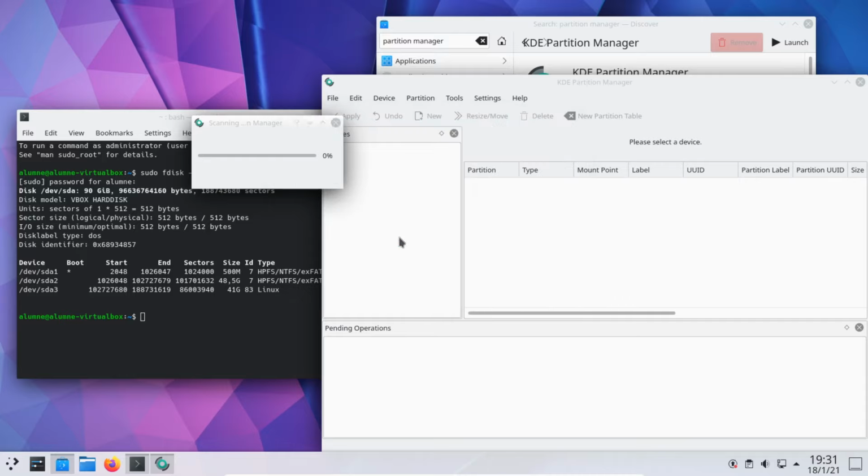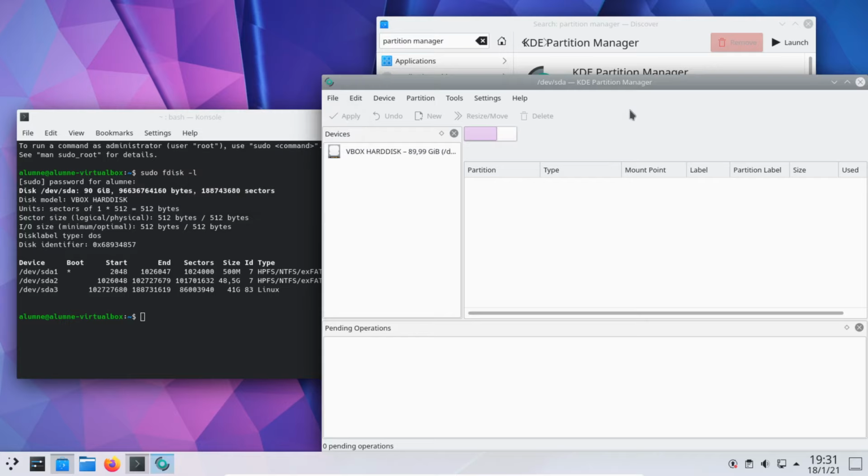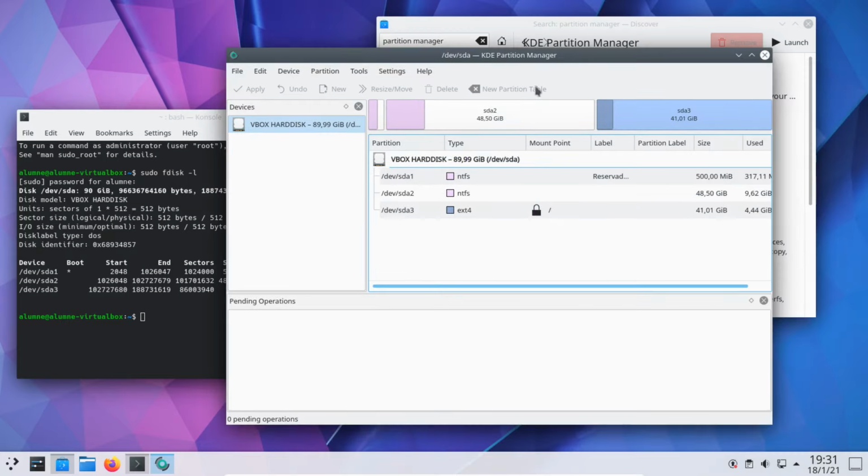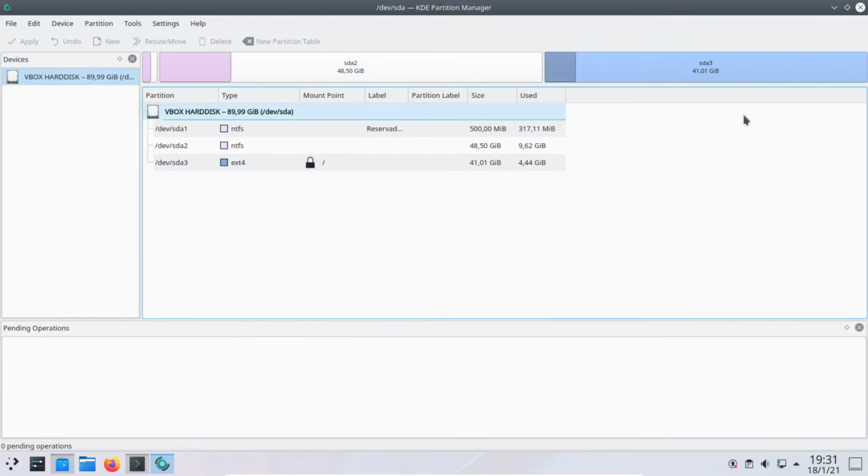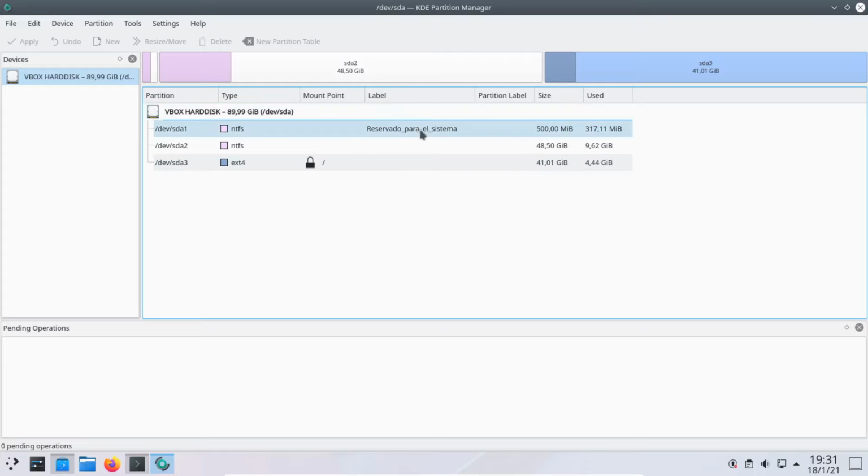So I have to type alumne again, and now the KDE partition manager shows us exactly the same that we saw in Windows. The three partitions, okay. The first partition was called reservado para el sistema, okay. NTFS is the typical file system for Microsoft, and ext4, where we have the mount point for our Linux.